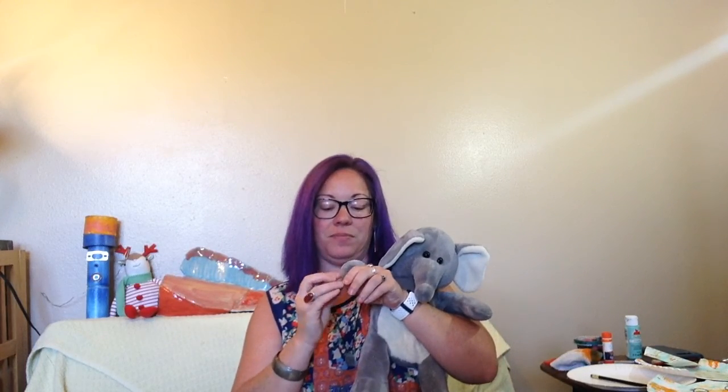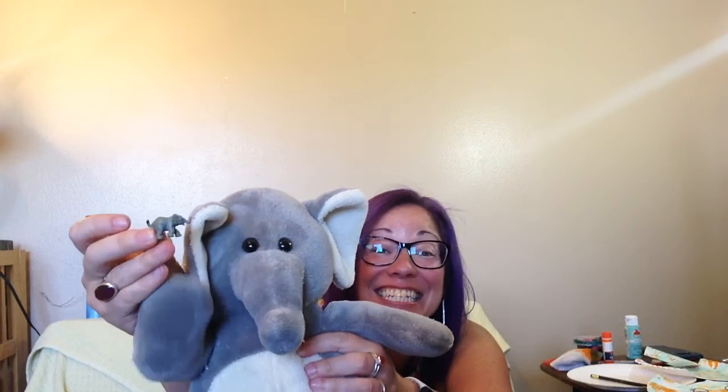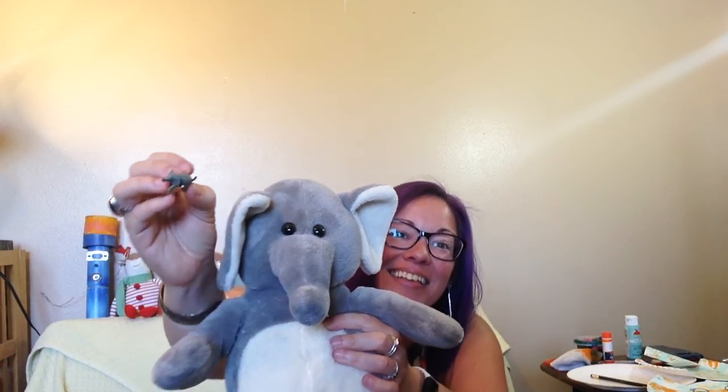I think there's something else in here — it's flat, like really flat and little. I bet you know what animal that is because you're so smart — we've been talking about them, haven't we? It's an elephant! I just thought this was really cool looking, so I have it as a keepsake for myself. I think there's one more thing, and it's super, super little, so I'm going to have to dig around and find it. I found it — Ellie's going to hold it up for you. Can you see what that is? It's an elephant — a really teeny, tiny elephant!